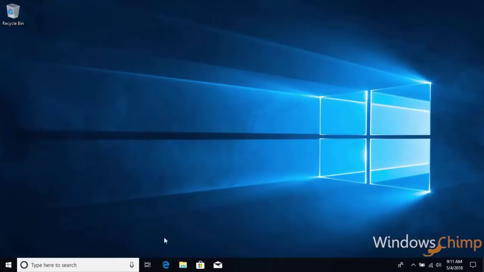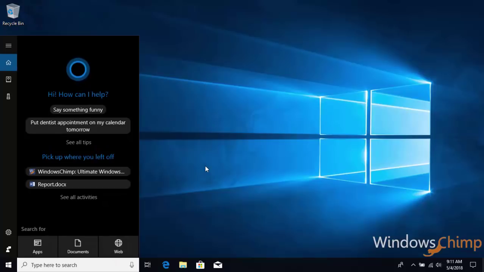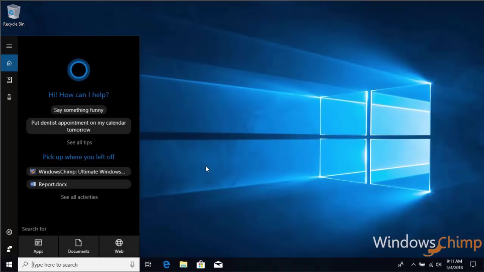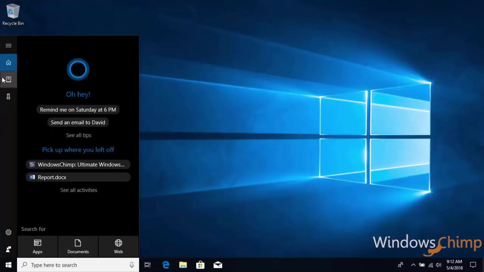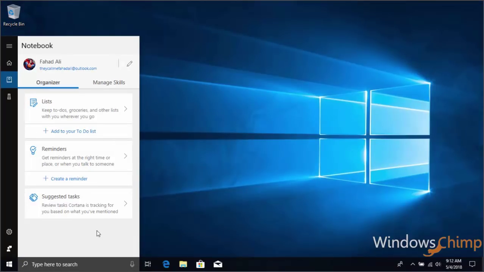If we click on the search box, we'll find that the old home UI is no longer there, meaning you no longer have a place to easily see your upcoming appointments, the latest news, or package tracking details. Not unless you go into the notebook first or ask Cortana directly. Anyway, the big deal is that now the Cortana interface is focused more on your activities. Her notebook now better makes use of skills and list features, and it has been redesigned with a much more streamlined user interface that does a better job of surfacing the different tasks and skills that she is capable of.